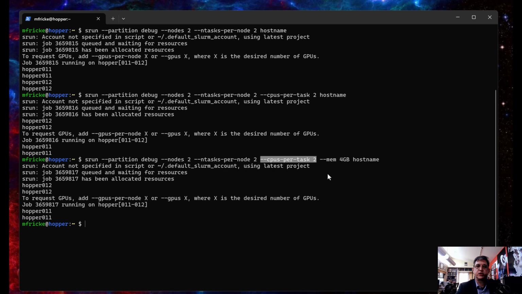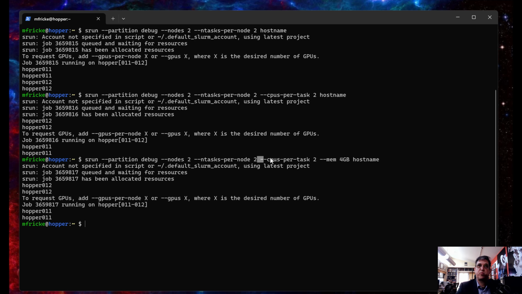That default allocation will be the total amount of memory on the node. So most of our nodes have 96 gigabytes of RAM on Hopper, divided by the number of CPUs. That's a calculation I don't want to make. So I like to just specify exactly how much RAM to allocate for my program.